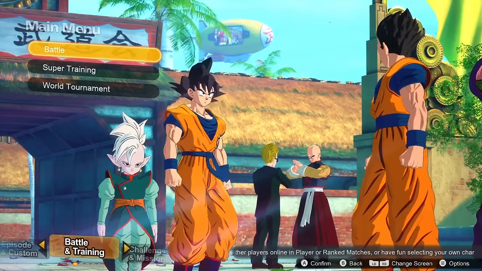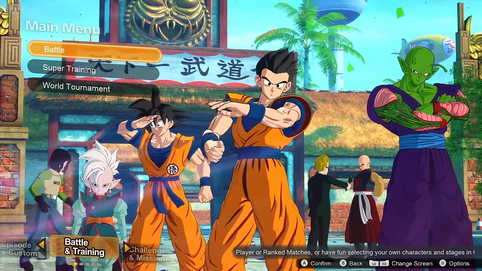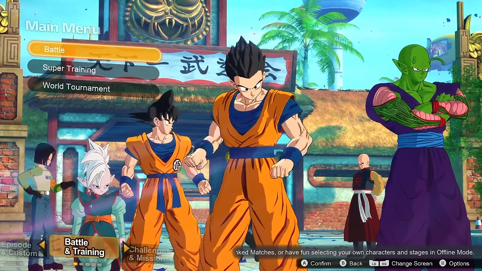Let me know what other characters you want to see me take on in Sparking Zero ranked matches or teams. I've been asking for teams for a while, but next time we are going to be doing a DP battle match. So theme teams are next up for what I'm looking for.